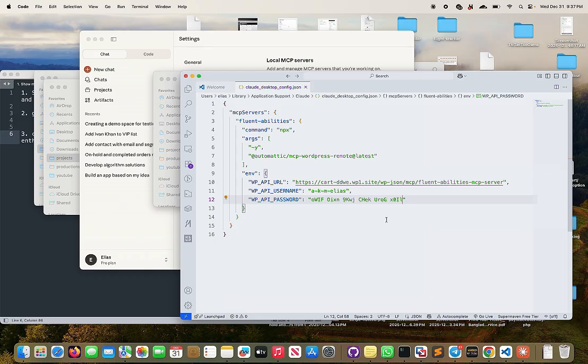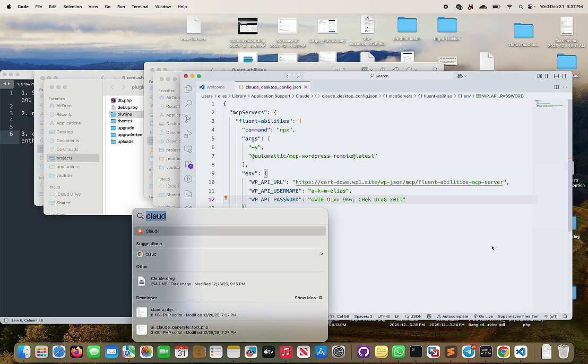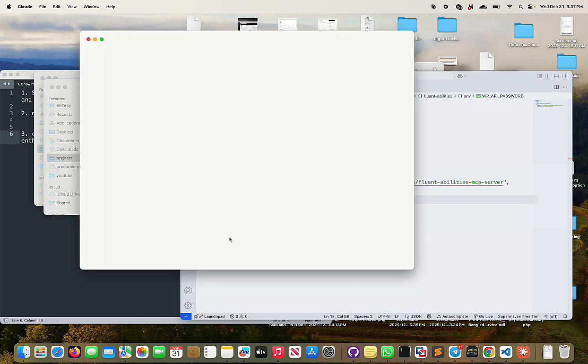Okay, so I have configured Claude Desktop. Now let me quit and restart, because Claude does not get the changes instantly when we have changed some configuration. I think it is the way it behaves.